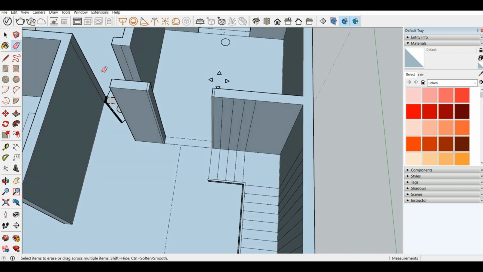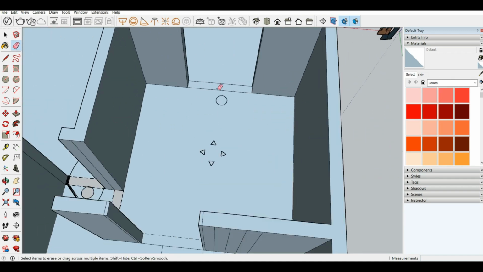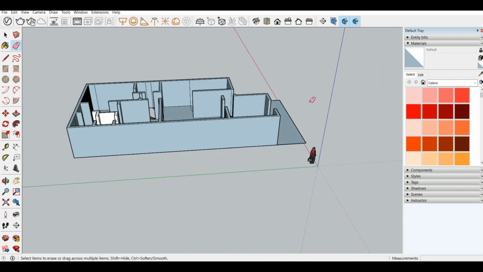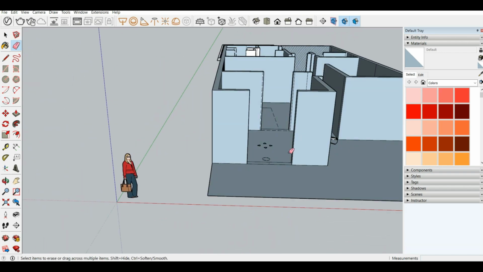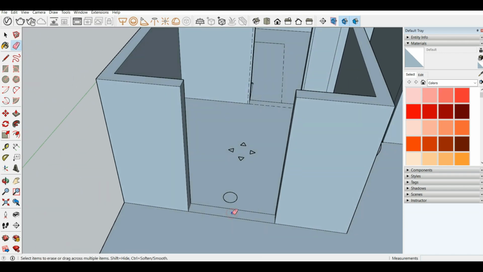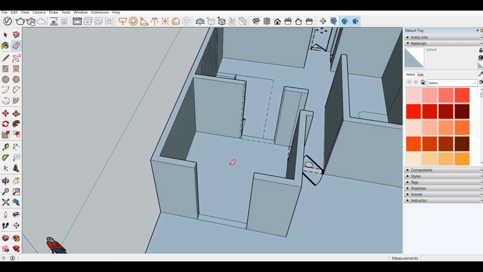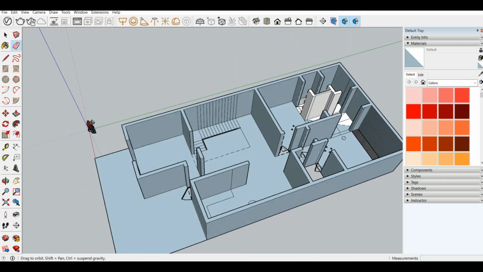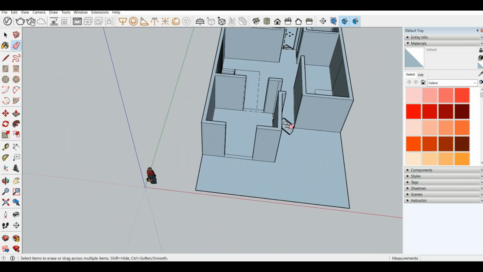So basically what we are going to do is create these windows. I'm just firstly going to erase the extra geometry that we don't need right now. This was made to denote north, south, east, west. This is created while we make the floor plans, but we don't need it right now while designing. I'm not going to erase the doors because this will just give us a general idea about the plan.